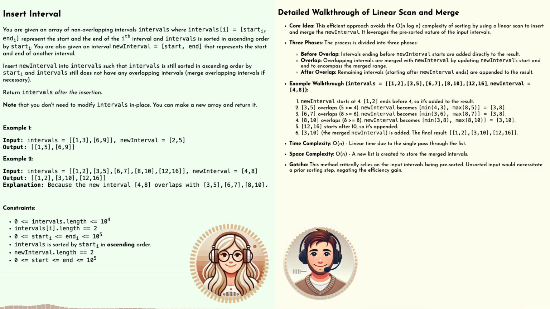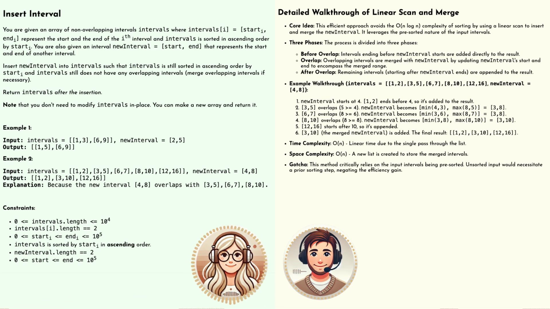That one overlaps with our new interval. This is where the merging comes in. Instead of adding 3-5 directly to the results list, we merge it with our new interval 4-8. The merged interval will have the earliest start time 3 and the latest end time 8, giving us a combined interval of 3-8. So it's like those two appointments have now become one longer appointment. Exactly. And since we haven't reached a non-overlapping interval yet, our results list remains as 1-2 for now.